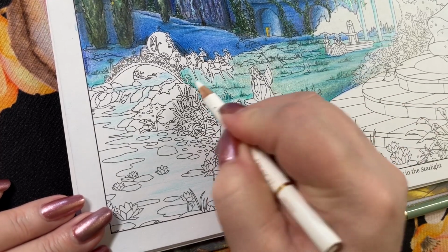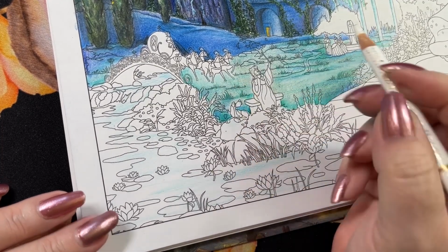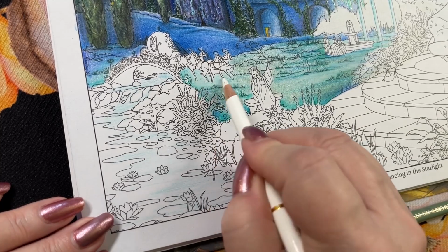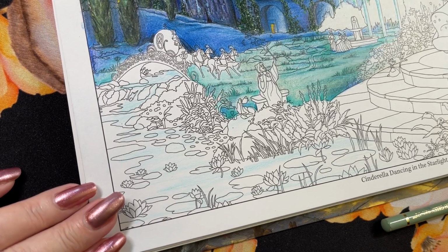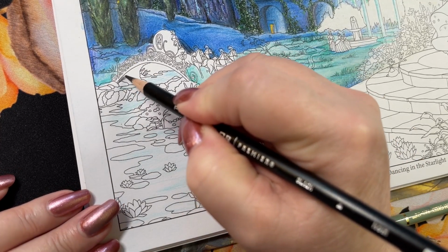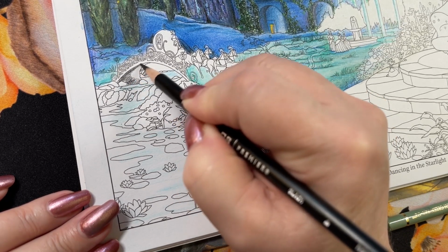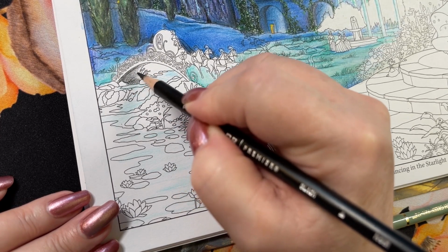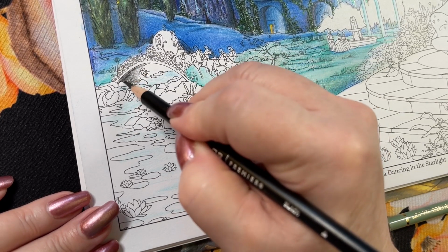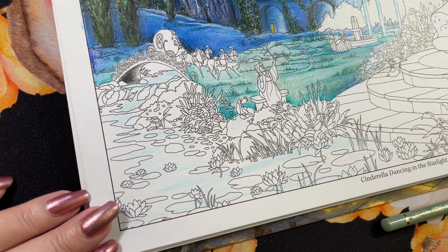And then of course coming down underneath their feet is light, because the bridge is white. Okay, let's darken underneath the bridge. This is a Prisma black. This portion is really dark. No idea what that is. It's a dark black rock.